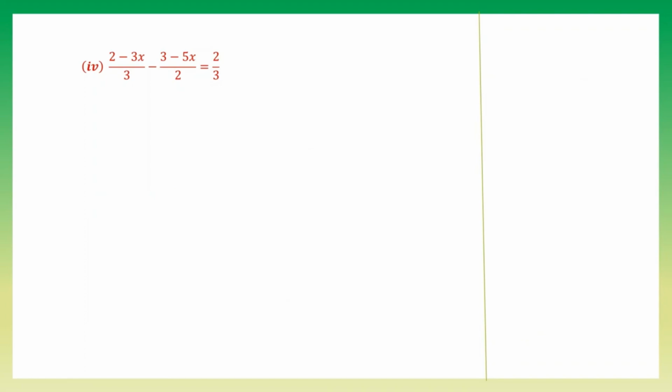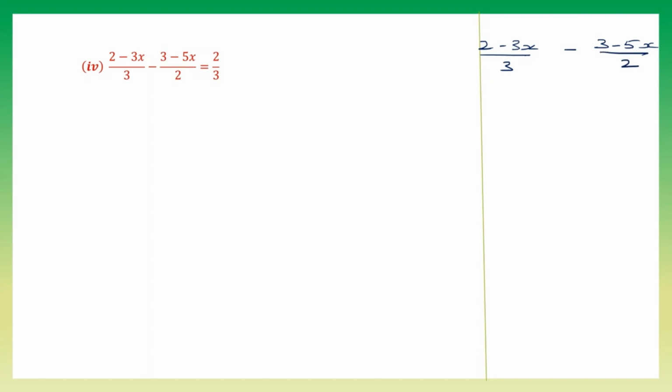Question 4. So let's work this out now. We have the left hand side and the right hand side. Let's work out what is there on the left hand side. As you can see, we have one fraction and one more with a subtraction sign in between. So let's work this out in the working column. (2 minus 3x) by 3 minus (3 minus 5x) by 2. So I have my denominators as 3 and 2. So I need to find the LCM because they are unlike fractions.